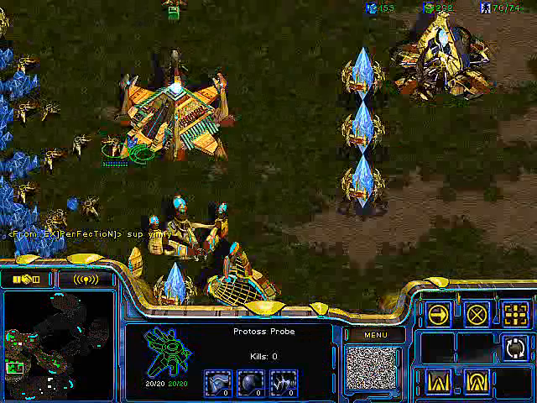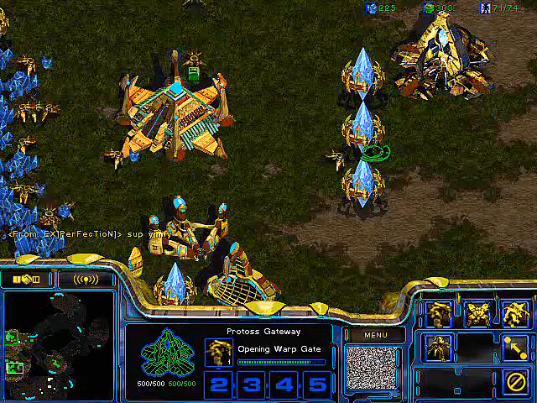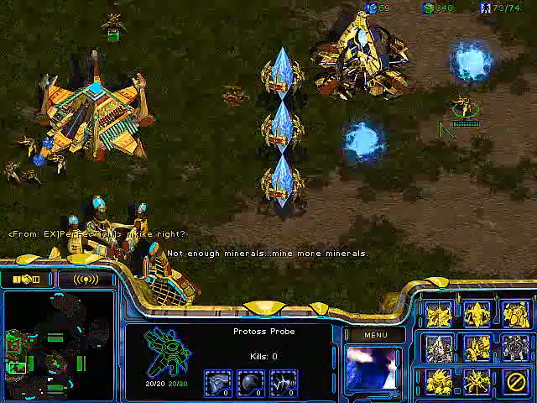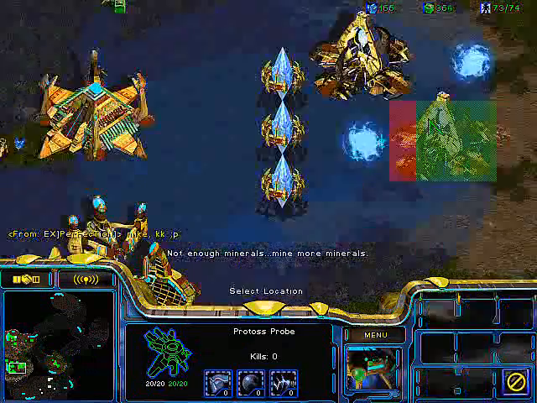And again, now I'm getting 3 bases, so I'm gonna have to make a few more gateways to support my economy. And again, if I get these 3 bases running, and he only has 1 base, I'm gonna be in a huge economic lead over him, which will basically make me win after his first push.